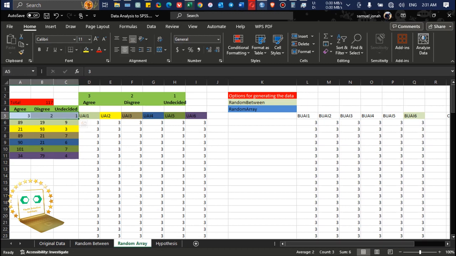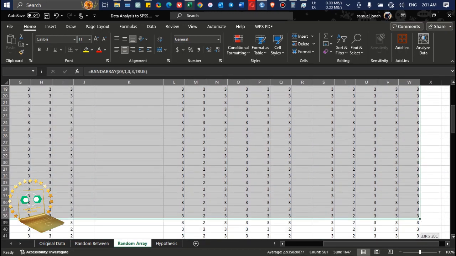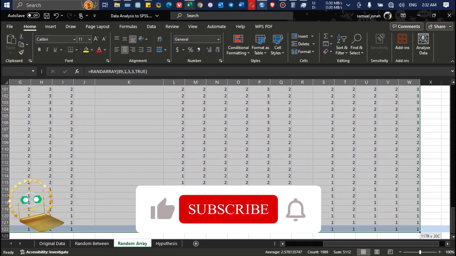Okay. Then we're saying that this 89, if agree is 3, then we need 89 of it. If disagree is 19, then we need 2 of it. If undecided is 1, we need 9 of it. Okay, so what you need to do is, I'm going to clear everything from this.